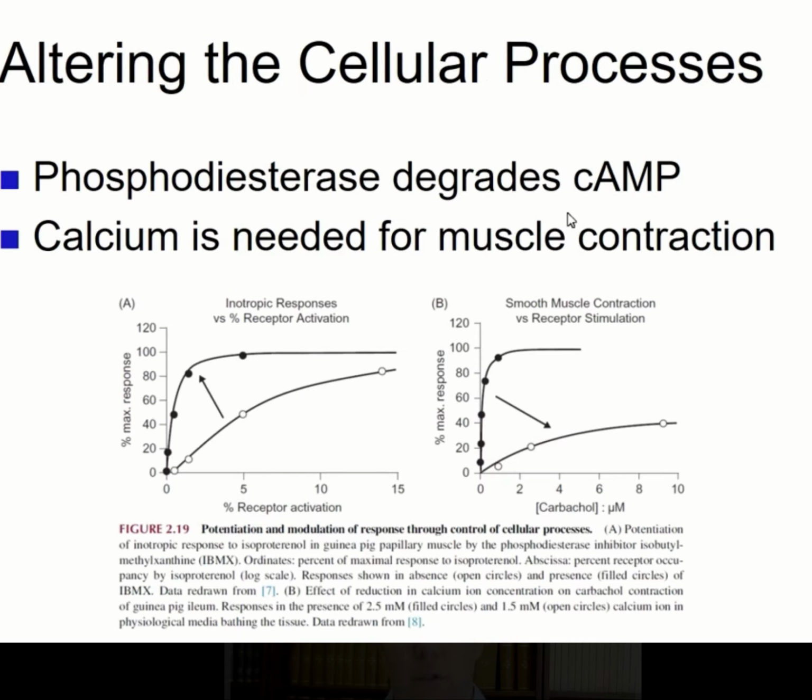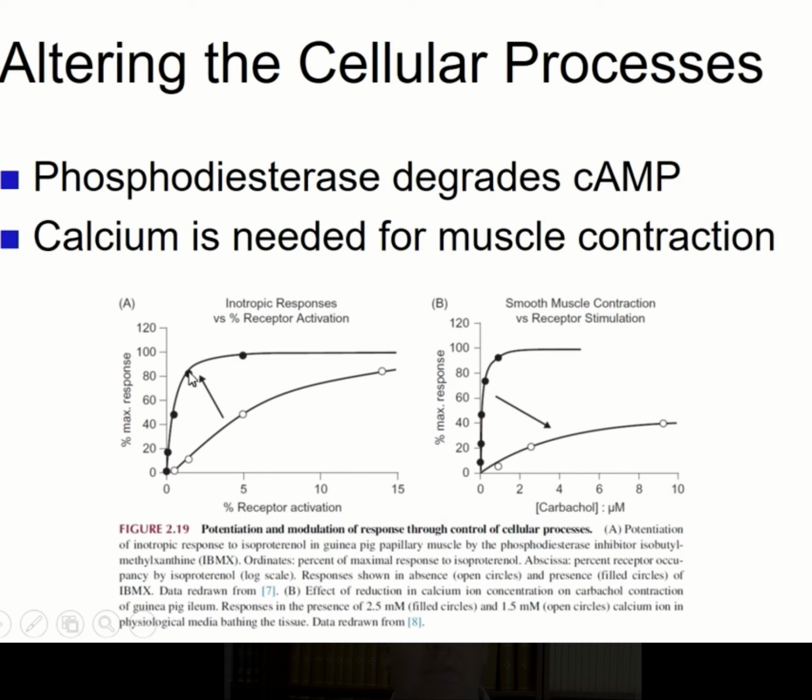We can tweak this. We can do it purposely, but we also have to be aware of tweaking that is occurring unintentionally that is going to alter our results. So we have two separate graphs here, two separate situations showing two different examples of how this can happen. On the left, we are looking at the effect of phosphodiesterase enzyme. So phosphodiesterase degrades cyclic AMP. And so as we add cyclic AMP, we are going to achieve a response. Cyclic AMP is our agonist here. And so the line of dark circles is our control experiment. As we activate receptors by adding cyclic AMP, we get a certain amount of response.